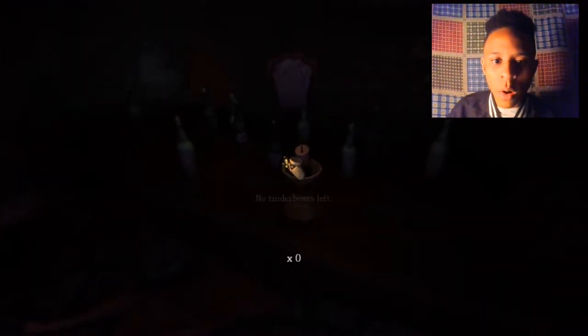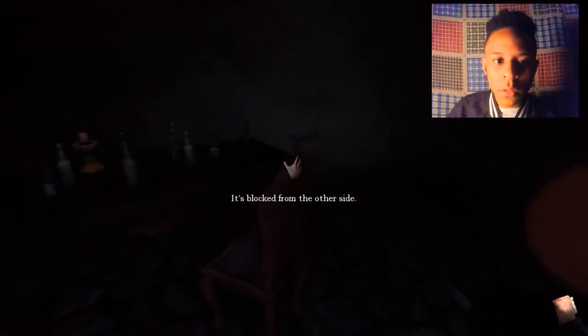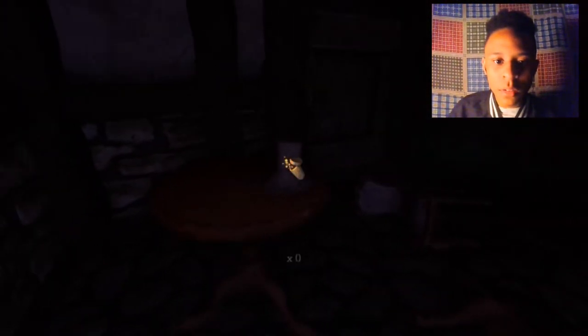I need to find oil, stat. Bro, I need to find oil, stat, bro. I can't even see anything. It's blocked from the other side. Oh no. I need oil. Oh no, I don't have any tinder boxes either.